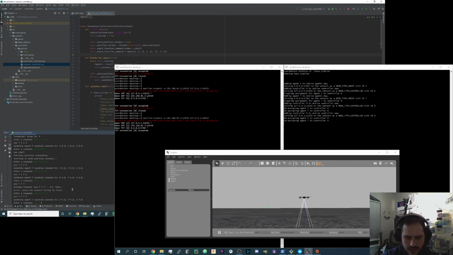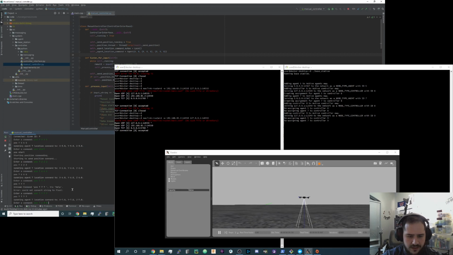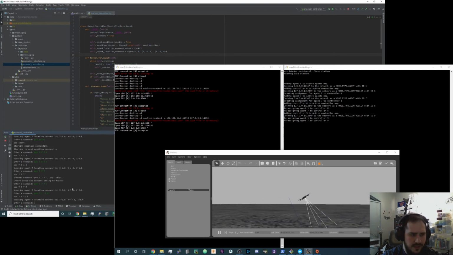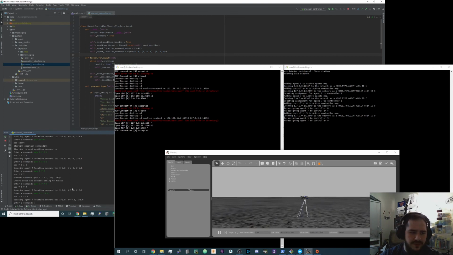And just like that, I can command it back also if I want, or let's try this, we'll do a -7. Don't know where that's going to go, but yeah, as you can see, it flies around.